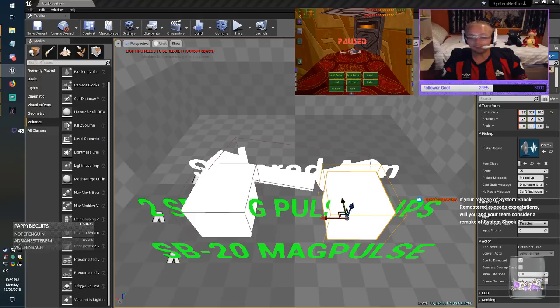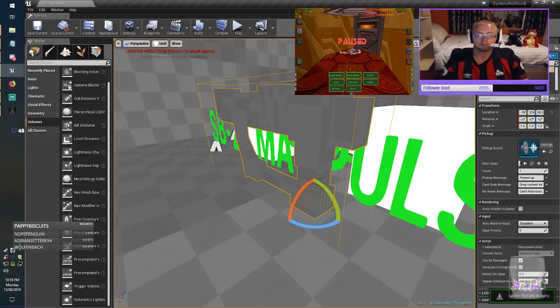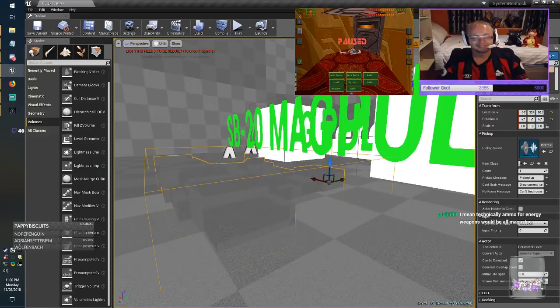Here's a question. If your release of System Shock Remasters exceeds expectations, will you and your team consider a remake of System Shock 2? Yes. 1000%. Oh, yes.